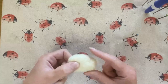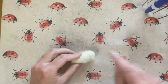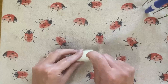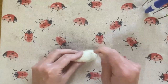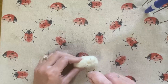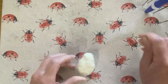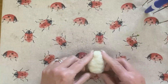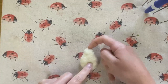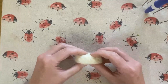I'm going to use this piece here as the front because it tapers in just a touch. And this is where the cheeks and the nose is going to go. So just going to taper that in a bit more. So you can see now that that's more pear shaped, and the nose will come down here and the mouth will go underneath. So that's the first section.